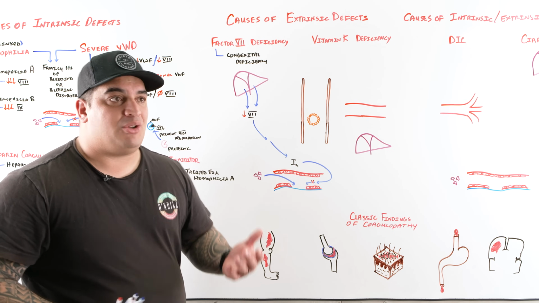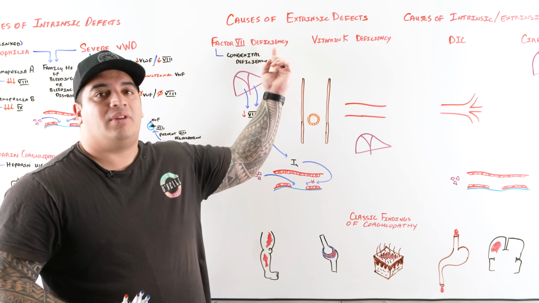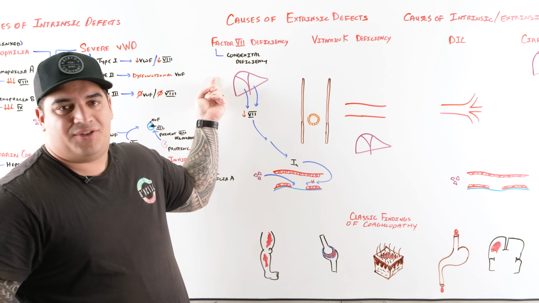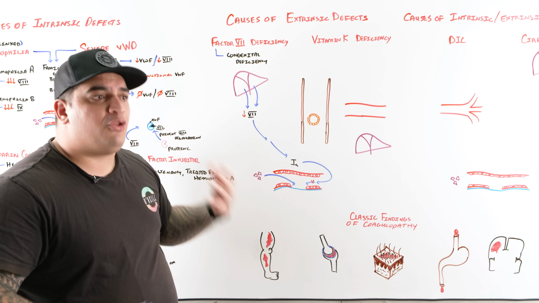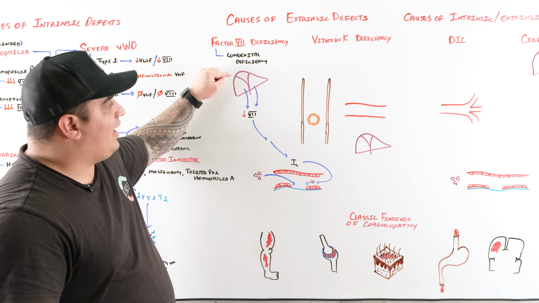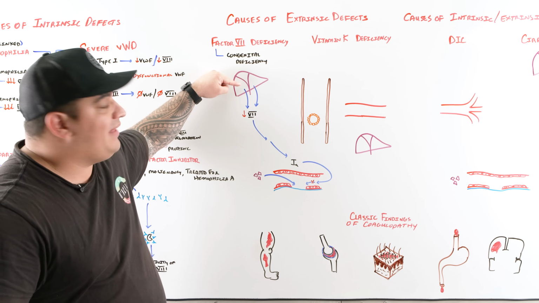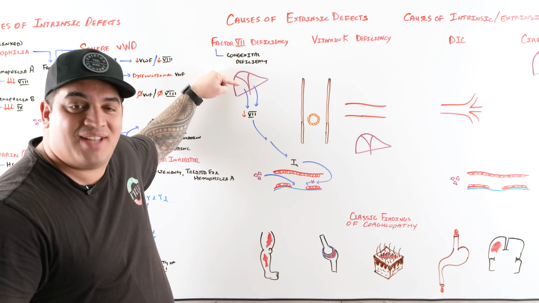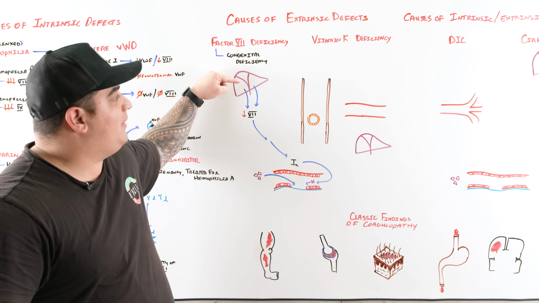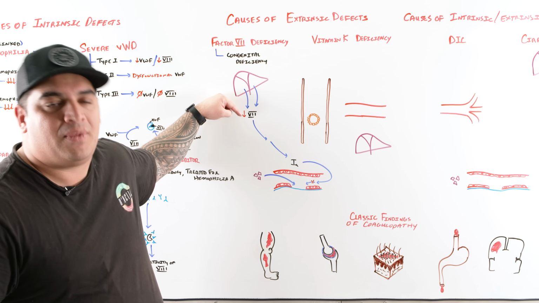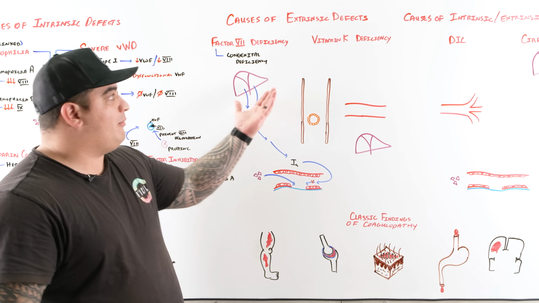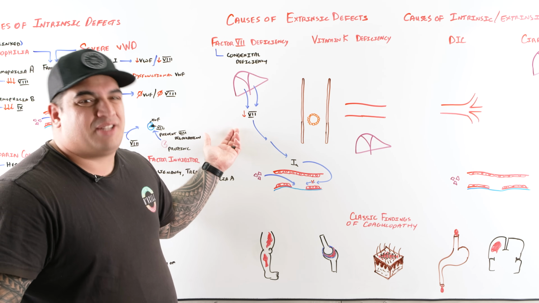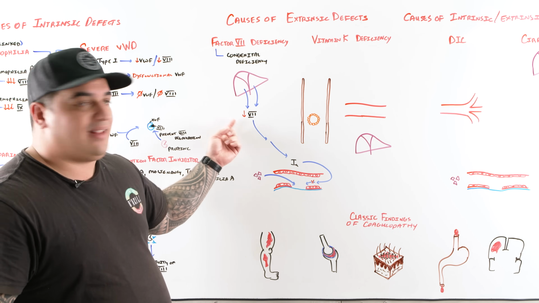So factor VII deficiency is relatively rare. The big difference in really determining if it's a deficiency of only factor VII versus a vitamin K deficiency is, if you give a patient vitamin K who has factor VII deficiency, it won't really improve. The reason why is vitamin K works on the vitamin K epoxide reductase enzyme in the liver. If that liver has a hepatocyte that has a mutation in the chromosome that makes factor VII, it won't matter how much vitamin K you give them. It's not going to make a substantial difference in their factor VII. So that's one way that you could clinically tell the difference: give them a trial of vitamin K. If it improves, it's probably deficiency of vitamin K. If it does not improve, it's probably a factor VII deficiency, and you'd have to check that level.